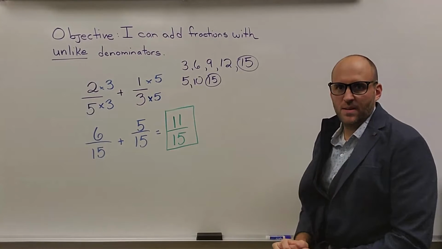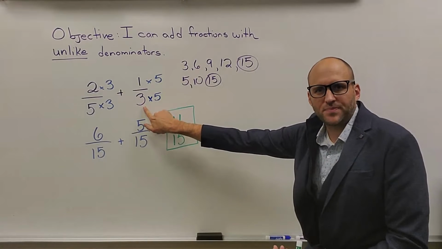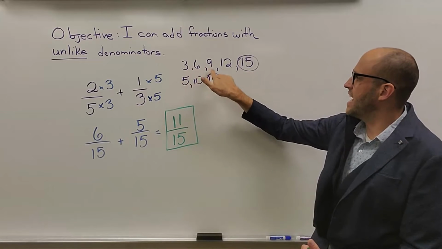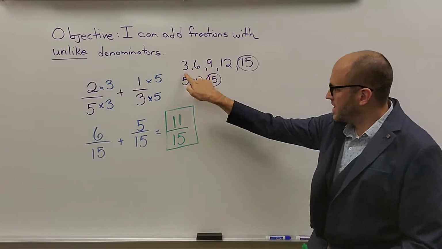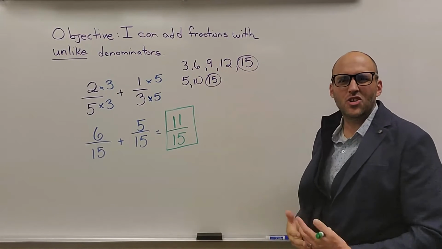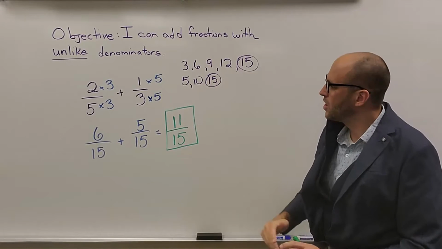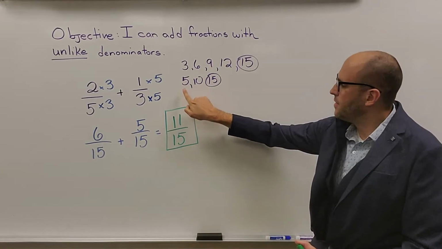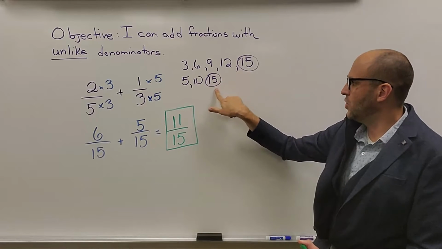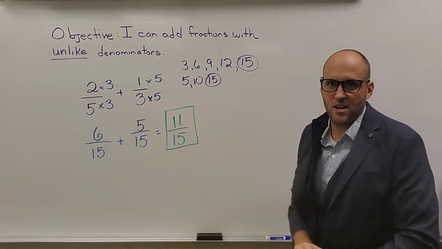So my suggestion is to skip count. Now, I always pick the smaller digit and I skip count by about 5 or 6 numbers. So right here I have 3, 6, 9, 12, 15. Basically 3 times 1, 3 times 2, 3 times 3, 3 times 4, 3 times 5. Usually if you go about 5 or 6 numbers, that's all you're going to need to do to find an equivalent fraction. I do the same thing with the 5. And I keep going until I find a number they both have in common. So look here, 15, they both have in common, which means I want to change both denominators to 15.